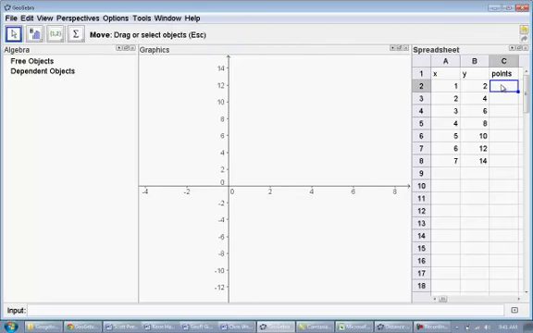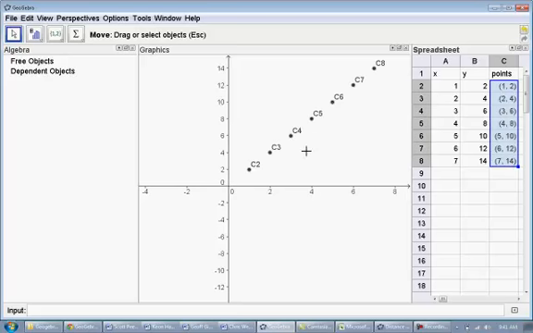Now we need to create the points. We need to plot the points that we've already collected. And so what you do is you go equals, parentheses, 1, comma, 2, and you can see it's A2 and B2, which is where the cells are, where the data is. You hit enter, and drag it down by the bottom right hand corner, and here we have all the points that we've collected that we wanted to plot.